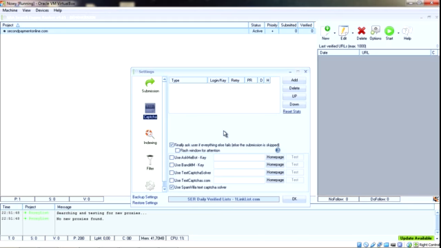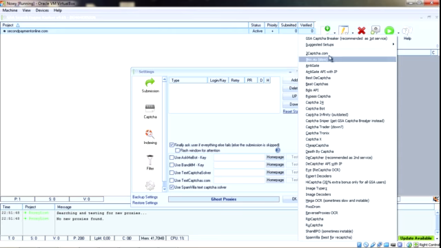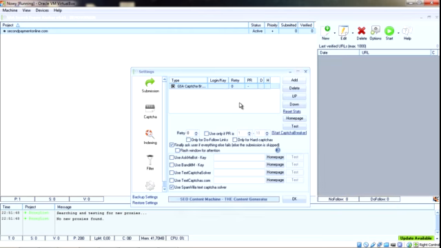Here you can add the CAPTCHA breaking program. I will show you how to add the GSA CAPTCHA breaker because I personally think that this program is the best for it. Press Add. Now you will see the whole list of pages and programs which are used for breaking CAPTCHA. I choose GSA CAPTCHA breaker because I have it. When you press on the selected program, you will see options.